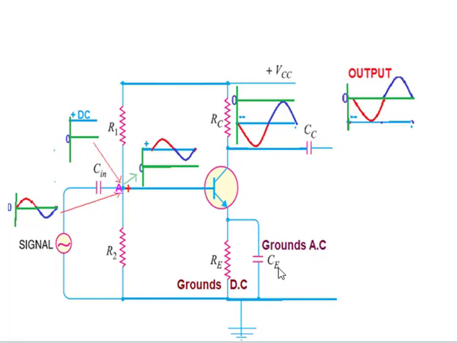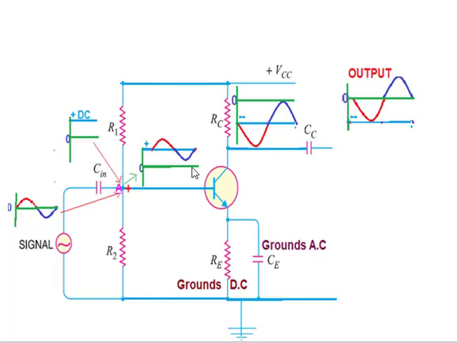CE is also a bypassing capacitor. We will discuss this later. So the emitter is given a bias through RE. Now come to the base. The base is biased with the two resistors R1 and R2. The resistors R1 and R2 are the potential divider resistors. The values of R1 and R2 decide the DC voltage.